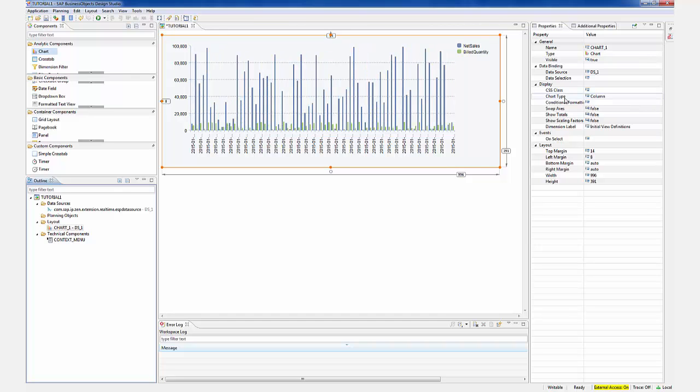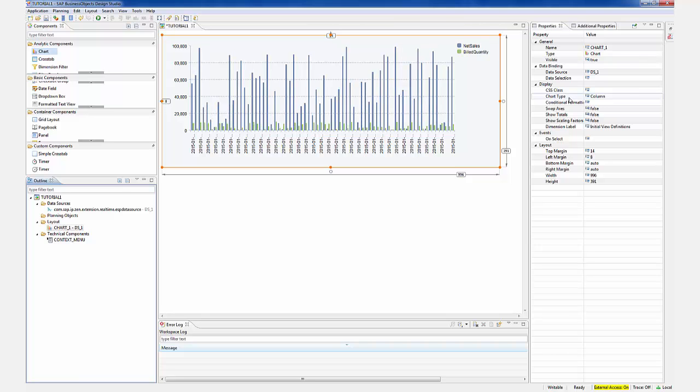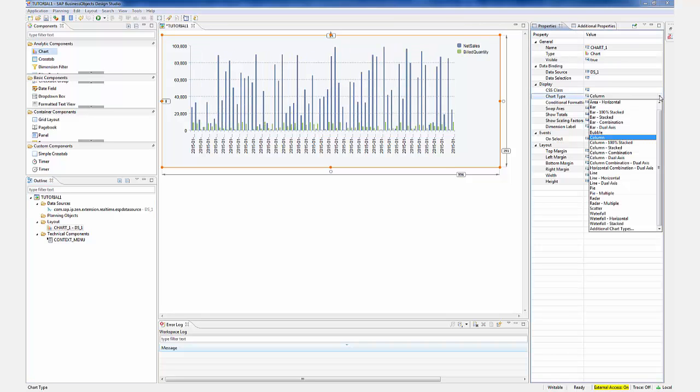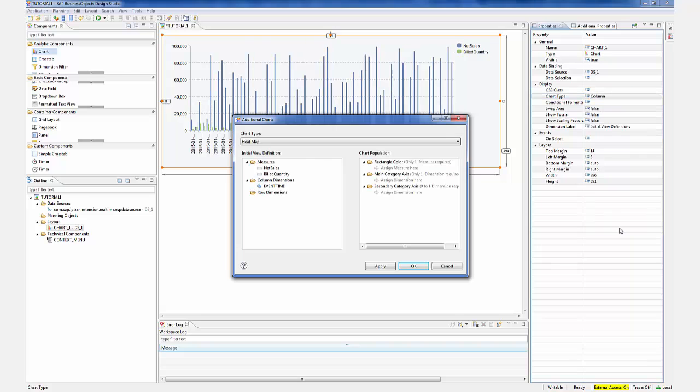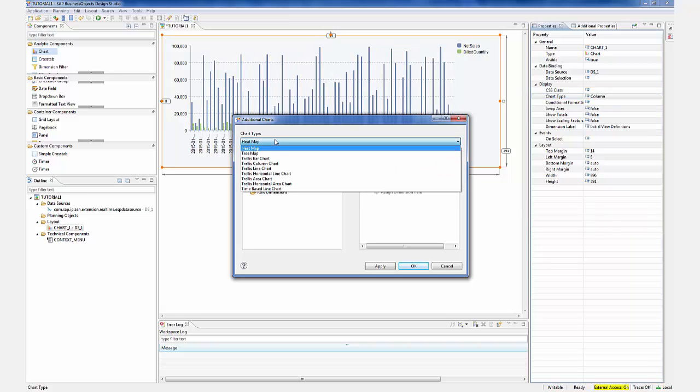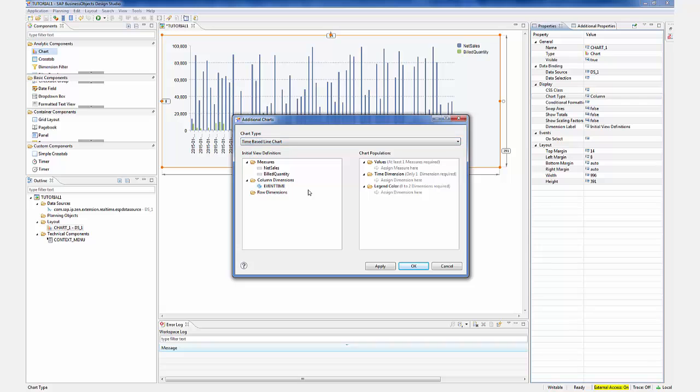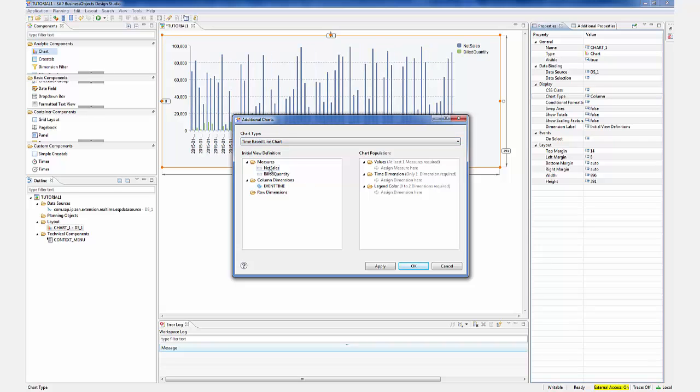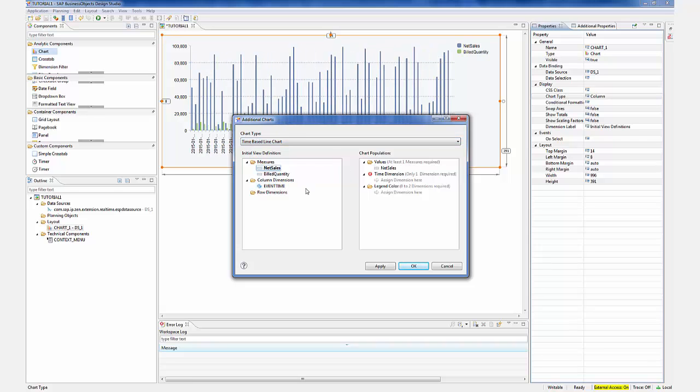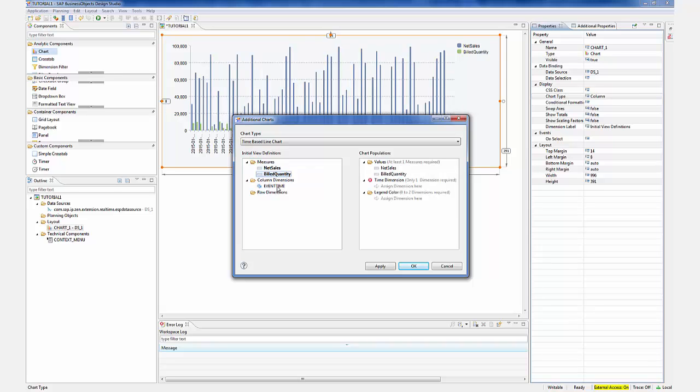The time-based line chart is available within the chart component under chart type. Moving down the drop down to additional chart types, and under this list, going down to time-based line chart. I'm then going to select my measures and dimensions.